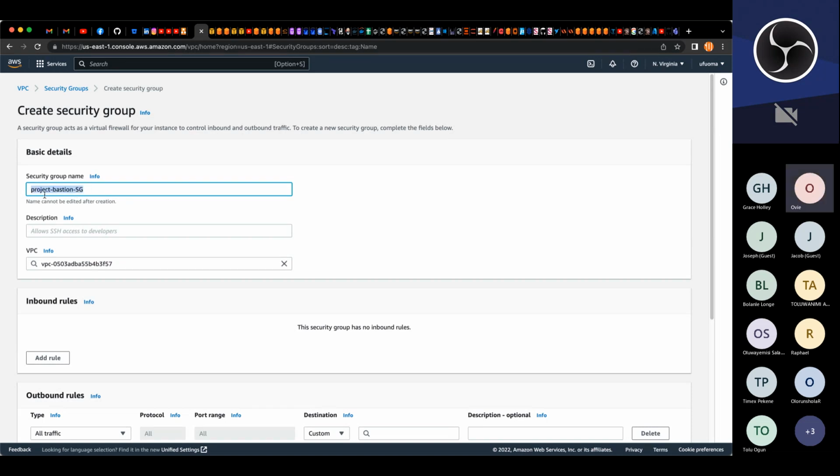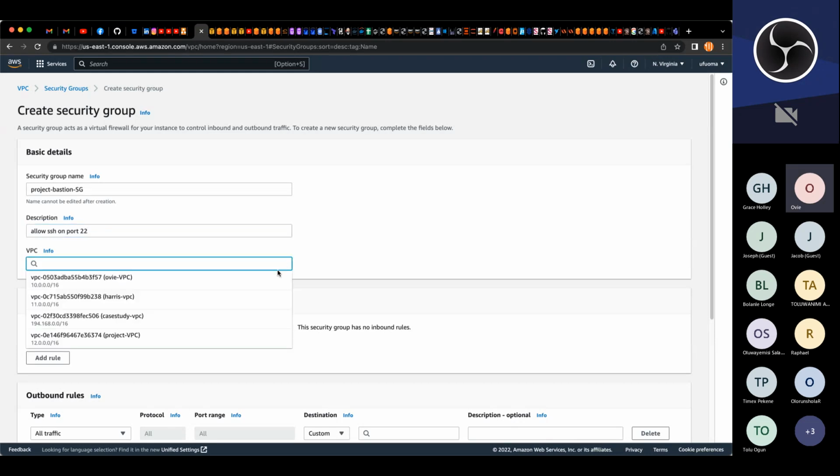We're going to allow SSH on port 22. Select our VPC.